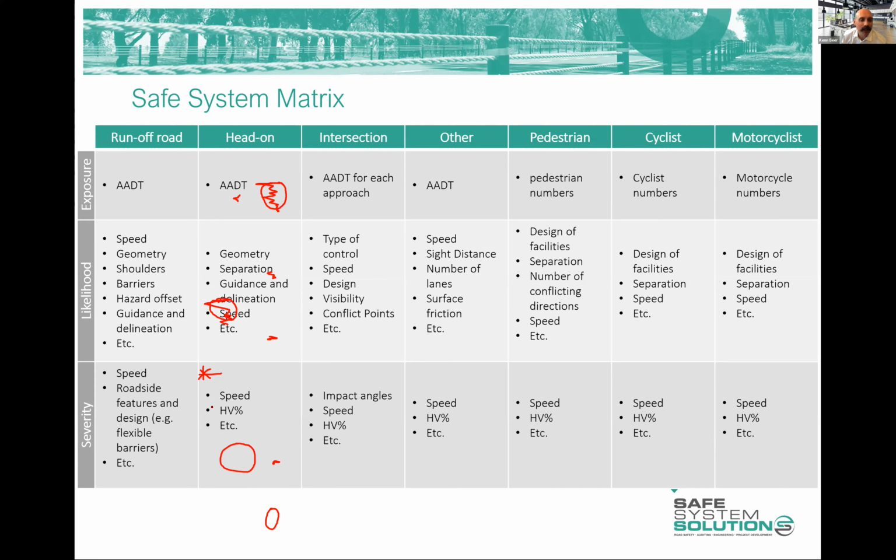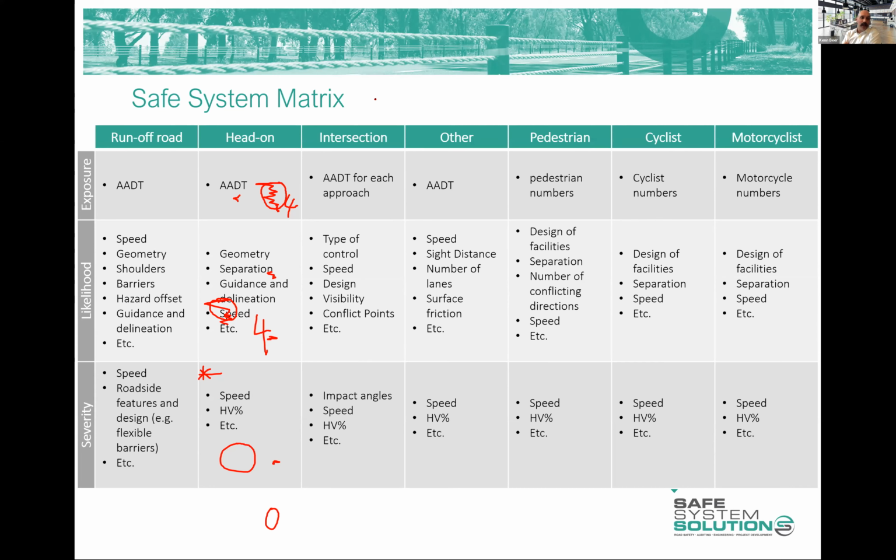Now, the disclaimer is basically that if you get a 0 there and a 4 there and a 4 there, you probably want to mention something, because you're going to have lots of minor crashes. But from a pure safety perspective, we're okay with that. So that's one of the big advantages of putting numbers to it, because if you can put a 0, you eliminate that risk basically, and that's kind of what we're aiming for.